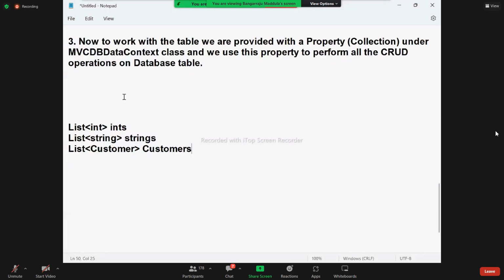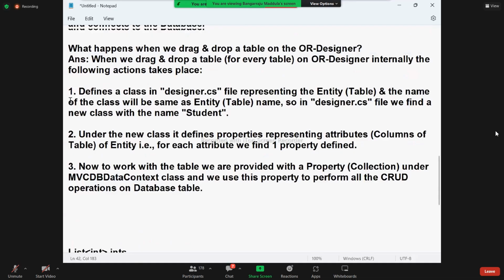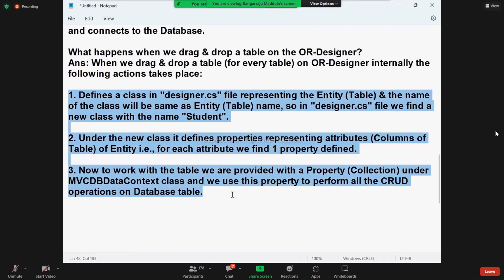So now you see the third property one more time. Now to work with the table, we are provided with a property of collection type. And we use this property to perform all the operations on the database table. Clear? And these 3 steps will repeat how many times? For every table they will repeat. The first 2 steps I explained are only one time. That is not for the first table, that is for the first object.